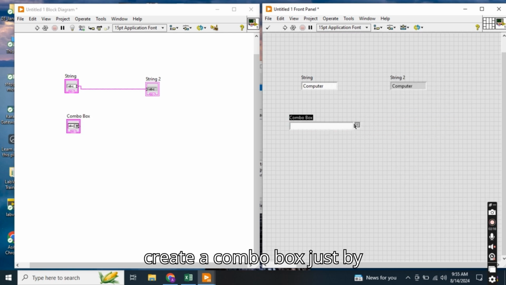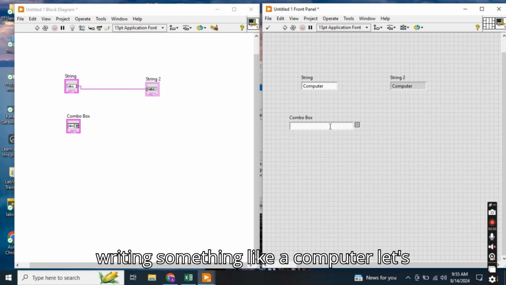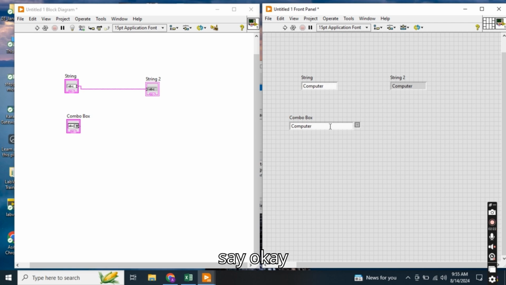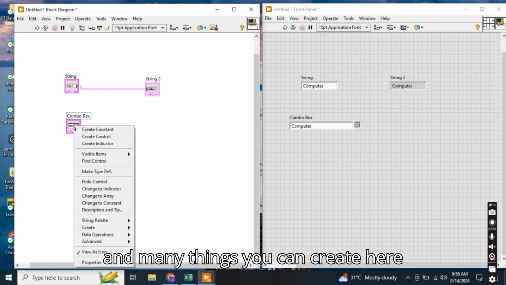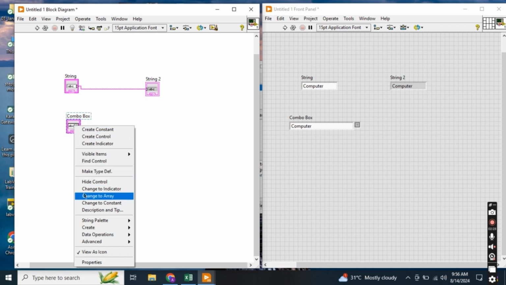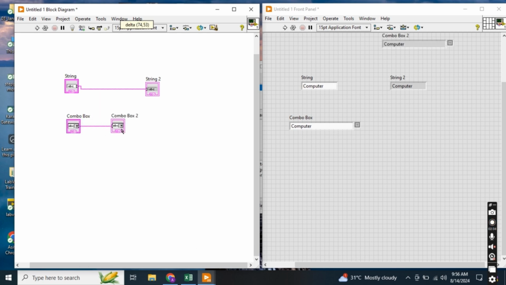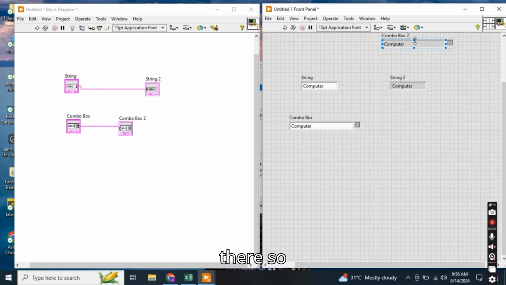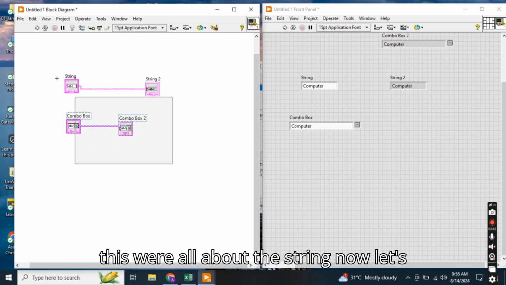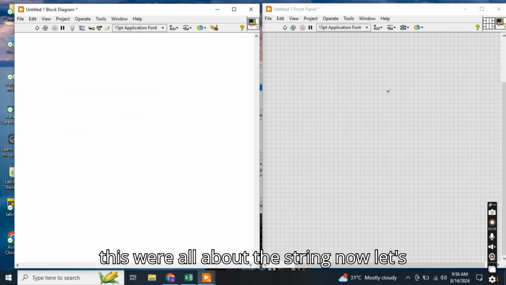You can create a combo box just by writing something like computer, let's say, and many things you can create here. You can also create it as an indicator like this one. If you run, you will see the same thing there. So this was all about the string.